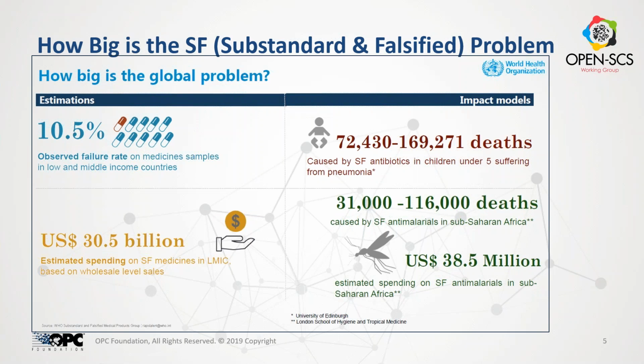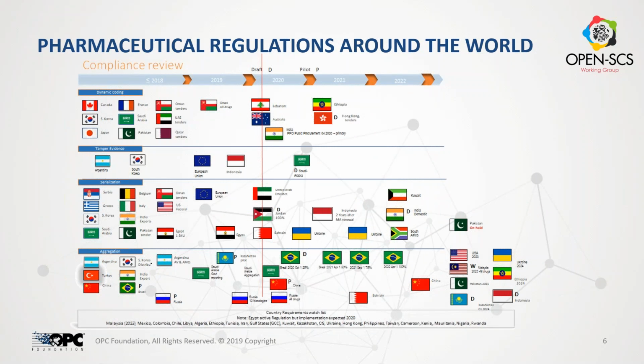This is a big problem, and it's such a big problem that there are many regulations which are starting and going on around the world. They have started before 2018, earlier times, people have recognized that this is an issue, and over time, virtually every country in the world is implementing regulations that say we need to be able to track through the supply chain, all the way from manufacturing to the final dispensary, all of the products, so that we know and can confirm that the products are real, that they are not falsified, they're not substandard, they're not counterfeit, none of those sort of things. And this is occurring everywhere.